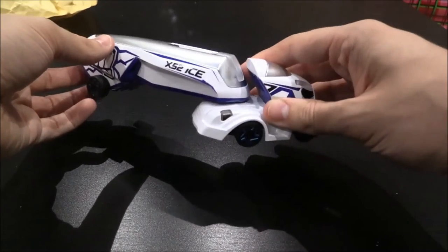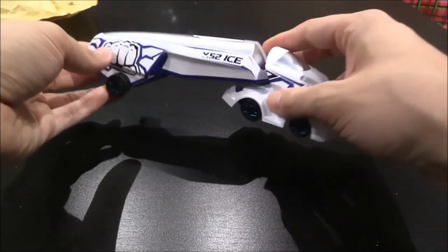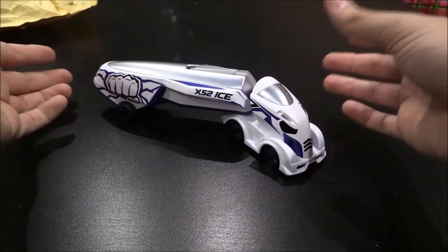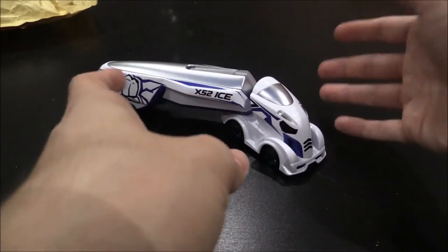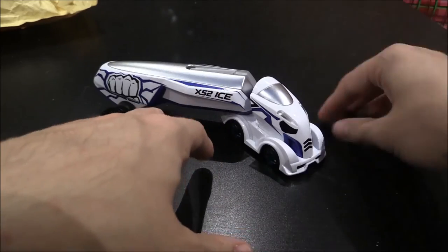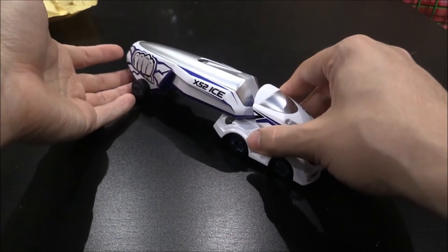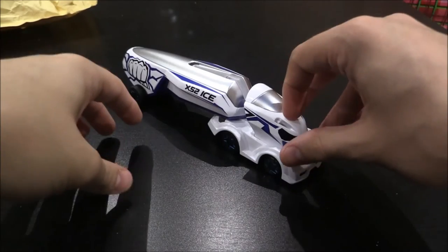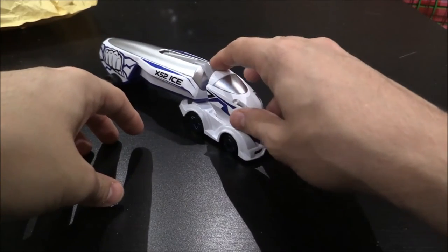But this, it's so cool. I mean, I keep saying it's so cool because it really is. They really are awesome. I'll do a comparison with cars in the actual video with the normal two, the red and the green one, Freewheel and X52. But now we have this lovely variant here. And who knows, we might get more variants in the future. That might be something very cool to look forward to.